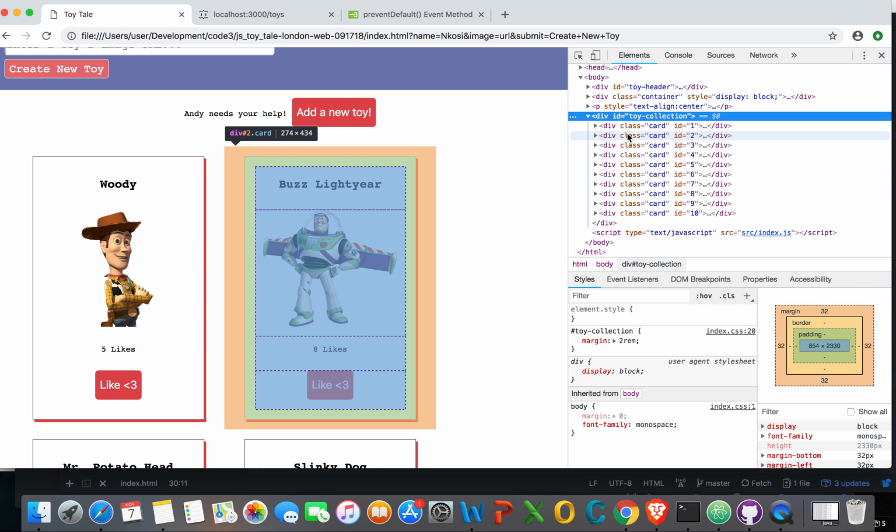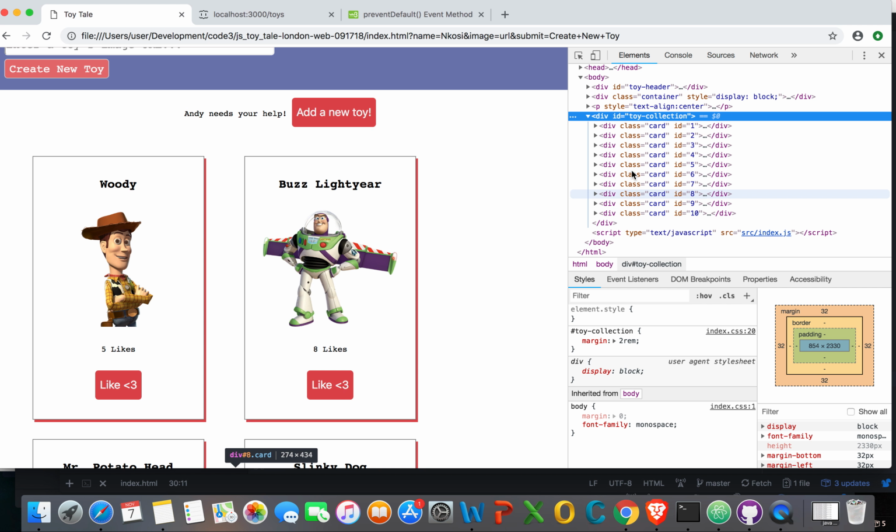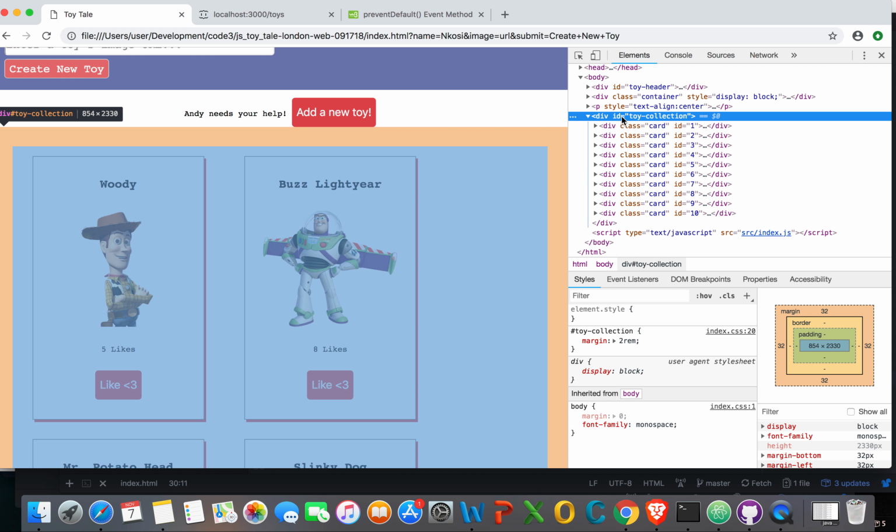So you can see all these cards are not in our HTML file, but have been generated from our JavaScript file. So that's how JavaScript works with the web, or with the web browser.